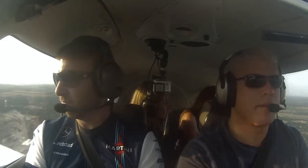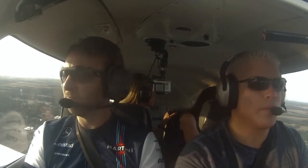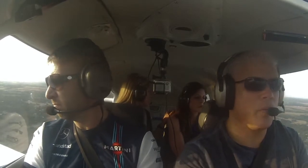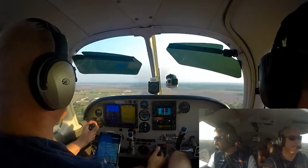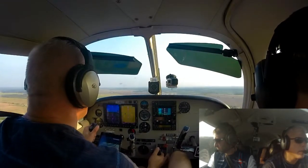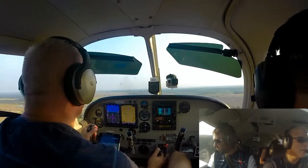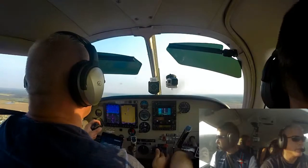Go ahead and do first notch of flaps. Oh, we see a train behind us. Lockhart traffic, Cherokee 38 Charlie Tango, 1.5 mile final for runway 18, full stop, Lockhart traffic. Lockhart traffic, 733 Charlie Papa, turning base 18, Lockhart. Charlie Tango's going to do a go around.